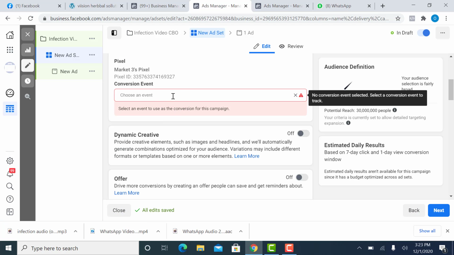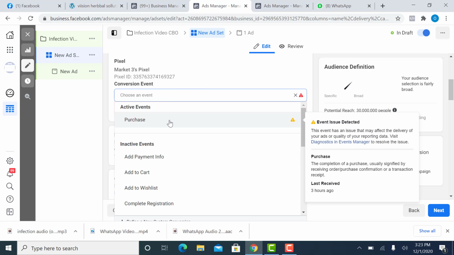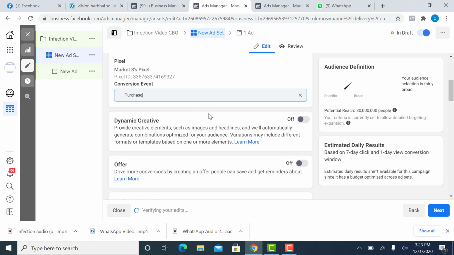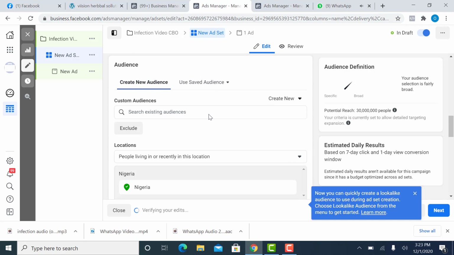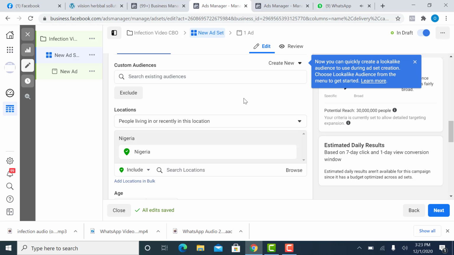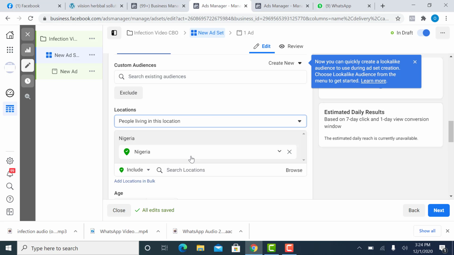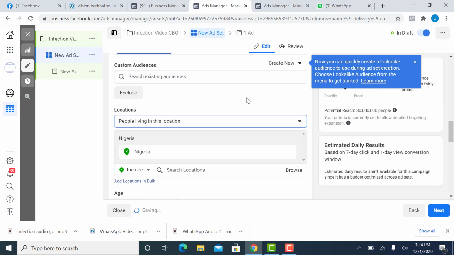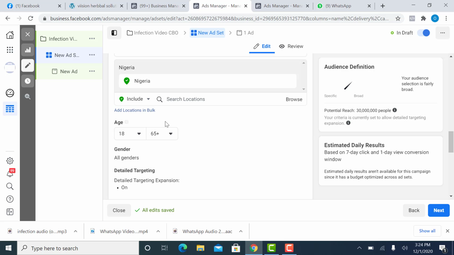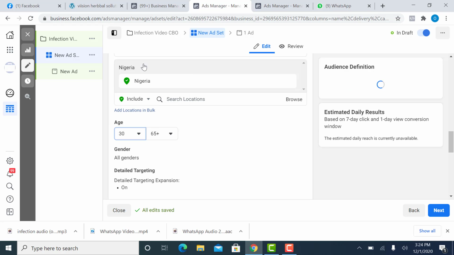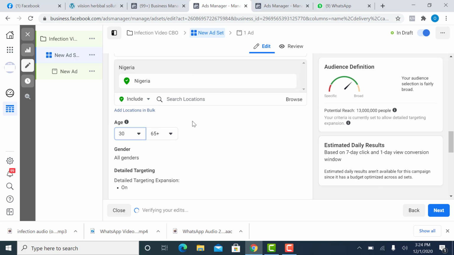The first thing is I'll pick the event I want to optimize for, which is purchase, in my own case. Right here I'm going to select people living in this location. I'm going to do that very quickly. I'm going to try something from 30 to 65 plus.